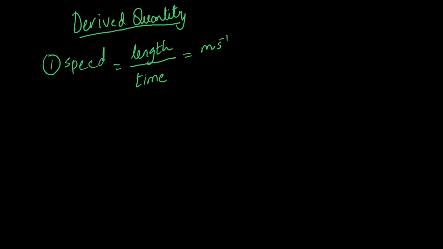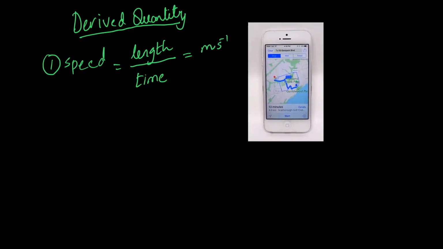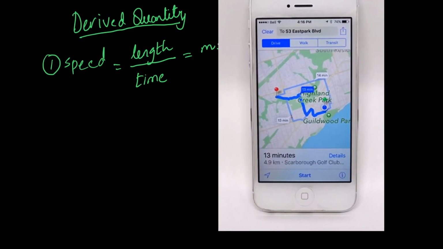Now, that reminds me that you've definitely seen this device before, and moreover, you've definitely seen this app inside, which is basically Google Maps or any other app that you're using. And it's using a system which is called GPS. Now, GPS is also consuming physics completely. Why? Because this app is estimating your speed, calculating the distance, and estimating the time that it'll take you to get from one point to another point. So you understand how important physics is and how important derived quantities are.